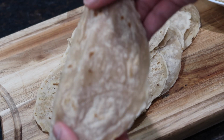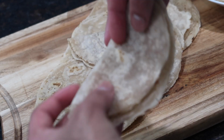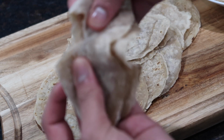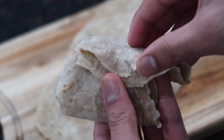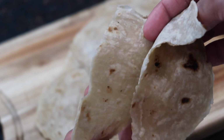Now for any of you guys wondering, this also doubles as a cassava roti recipe. I've seen many different versions of how people in Guyana will make their cassava roti, and while my family makes our cassava roti different, this is the preparation of how some Guyanese people will make cassava roti as well. So this doubles as a tortilla as well as a roti. So let's get into it.